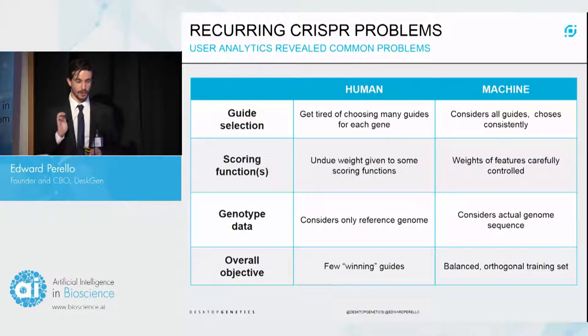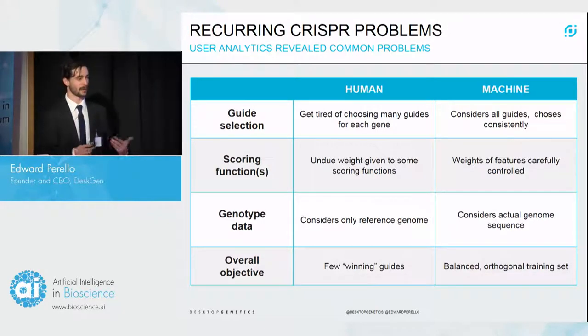So we found some interesting things when we look at the behaviors of the users of our software. In addition to producing libraries, we've got some free-to-use software tools, which are basically entry-level CRISPR tools. And we've observed scientists using them. What we see is that expert scientists get kind of tired. They're not great at designing CRISPRs every time. They inconsistently apply whatever the latest rules are. They will give more weight to the larger body of evidence that they might have seen so far.